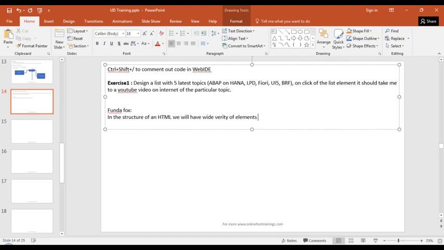So we'll have a wide variety of elements present as part of an HTML structure. When we have such a wide variety of elements as part of such a structure, and if you want to identify a particular element, how will you do it? If there is a need to address a particular element, how can we do that?